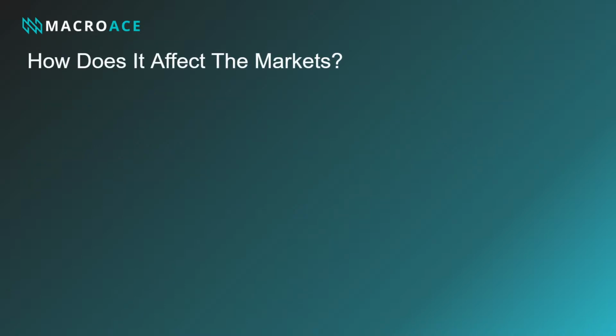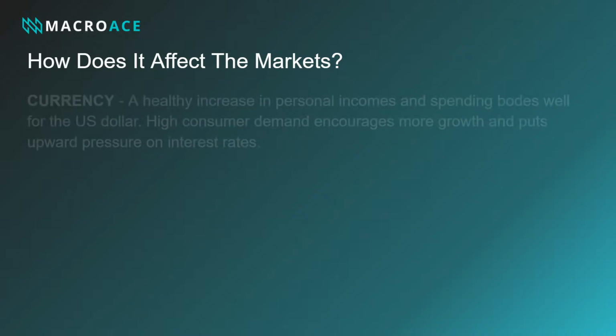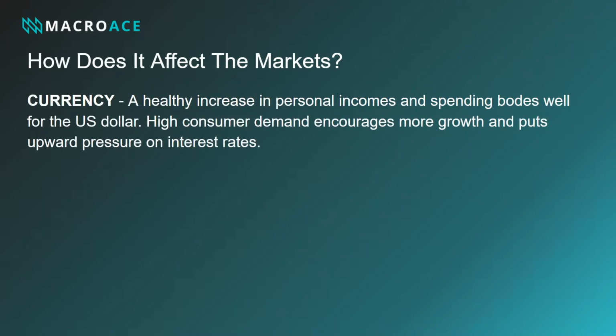So how does the consumer spending report and the PCE price index data affect the market? First of all, with the currency, a healthy increase in personal incomes and spending bodes well for the US dollar, and high consumer demand encourages more growth and puts upward pressure on interest rates. So if we think about the cycle that the Fed is still in at the moment, they're still in their hiking mode, and inflation isn't anywhere near their 2% target.